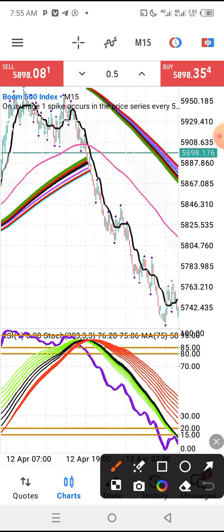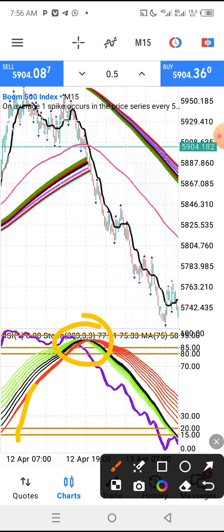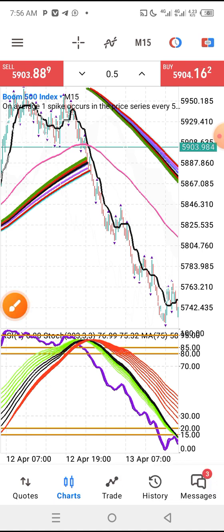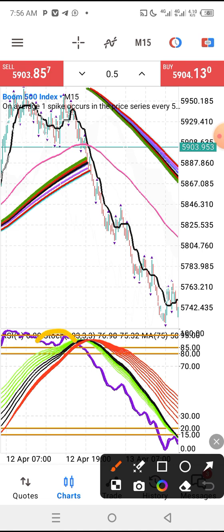So how do you trade this? First of all, you want to see this grand crossover move. Whenever you see a crossing between them, you see here we have a crossing between the red and the black and the green, but the most potential crossing we are looking at is this blue one. When the blue crosses among the red, black and green, then you want to see when the price moves from here, hits this one, and this value comes up.